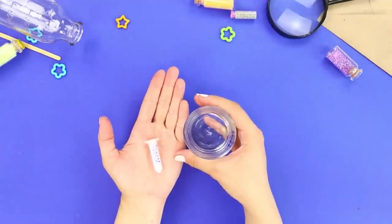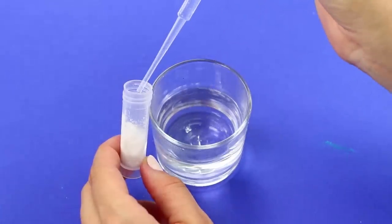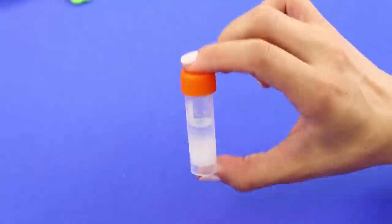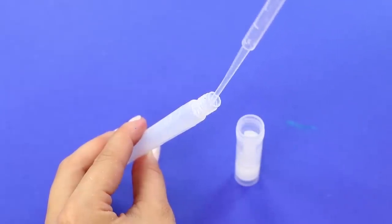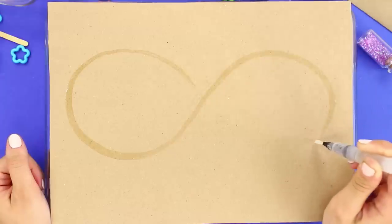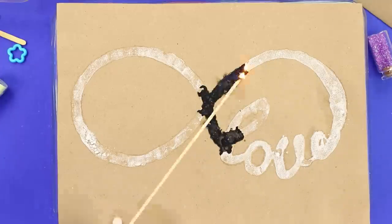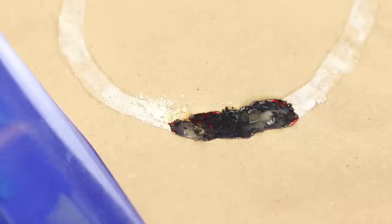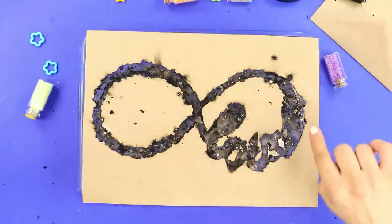Now let's share an interesting chemistry idea! You need water and potassium nitrate. Pour the potassium powder into a test tube, add water with a pipette, and mix the solution with a stick to dissolve the particles. Close and shake the tube, then fill a water brush with the solution. Cover a glass baking dish with parchment paper and draw the infinity sign with the word LOVE using that brush. When the water evaporates, potassium nitrate will appear on the paper — light it up! The fire travels along the entire length of the text; the drawing burns out and the paper stays intact. Don't forget about fire safety rules, and never do this without an adult helping you!